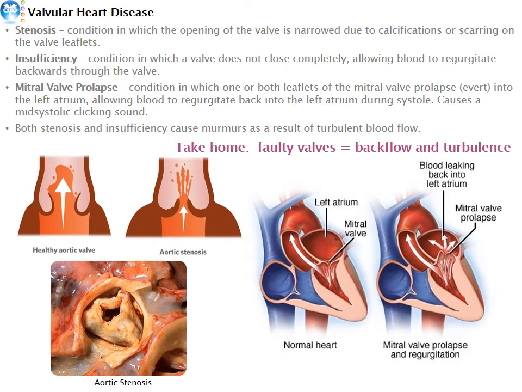So there's lots of information on this slide, almost all of which you do not need to know. I just left it in there in case you're interested. But the take-home message from this slide is that if you have faulty valves, you'll end up getting some sort of backflow and turbulence, and so you will have a decreased blood circulation, which can give you many different problems in life.